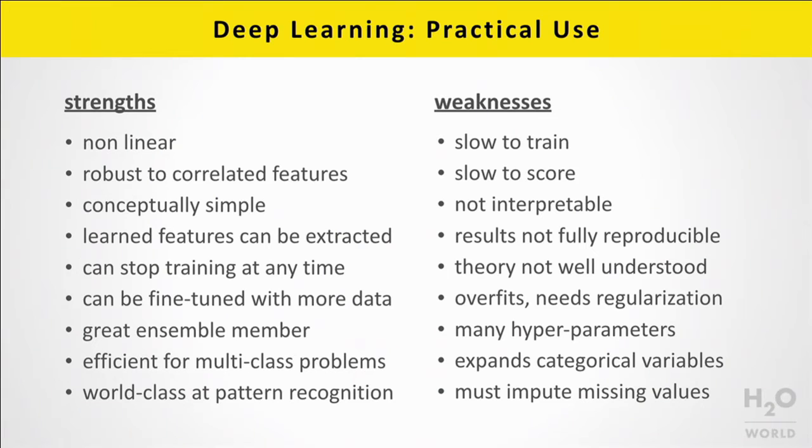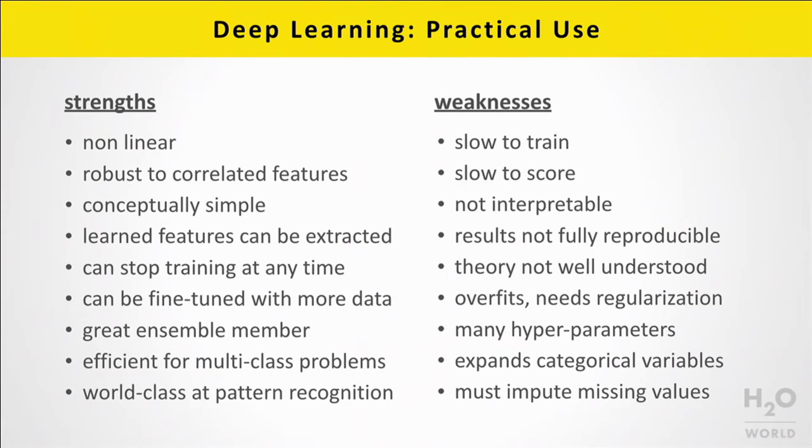It's a great ensemble member because it's slightly different than cutting up the space like a GBM or random forest, or a GLM that does a linear model. So you can blend these three models together, or you can even use stacking, as you heard from Erin today. You can use a super learner, where you take the predictions of all these models and train another model that says how to combine these predictions. That's then the best stacked approach, so to speak. And of course, you can drive these to extremes, but in general, deep learning itself is a pretty good method.